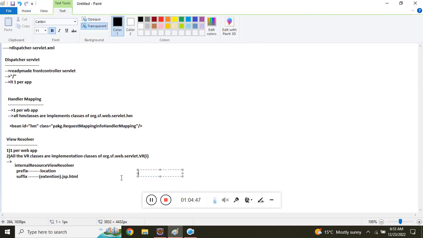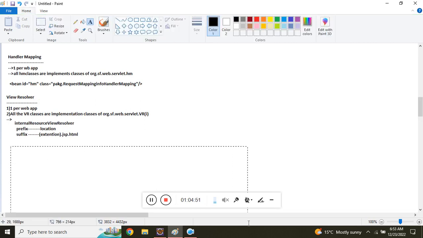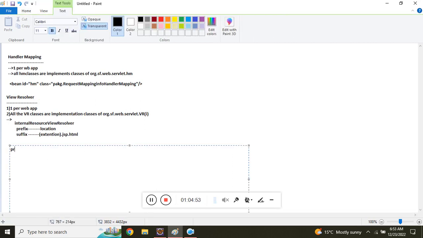I will show you how it uses the formula: prefix plus logical view name plus extension, meaning suffix.